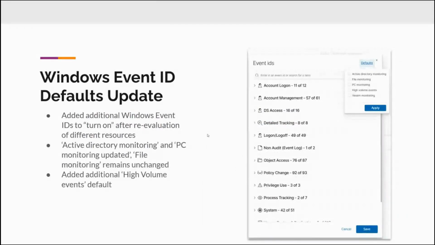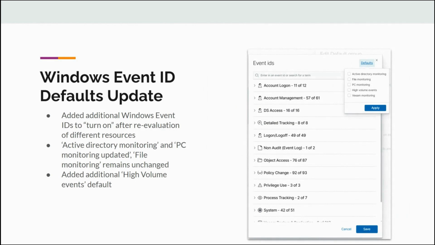So outside of those things, additionally, we reworked a lot of the Windows event IDs for Active Directory and PC monitoring.